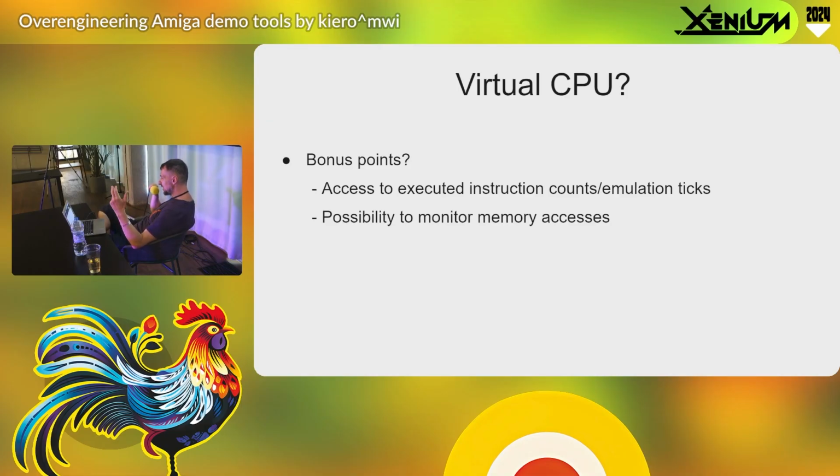The thing that we had planned for this, and because you actually can do it if you are using emulation, is that you can hook yourself into the memory subsystem and track what areas of memory are actually touched. So on 060, you have to take care of the caches and so on.